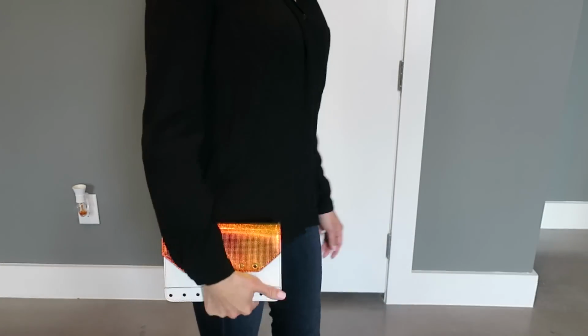Now, a lot of what you'll be doing as you experiment with the clothes you already own comes down to styling, be that pairing different things together or playing with your accessories or how you layer. So while you're experimenting, pay particular attention to how you accessorize. You can add jewelry or change up your bags or your shoes, or even different things that you can do with your hair and makeup can have a really big impact.